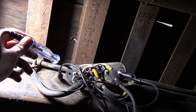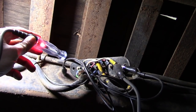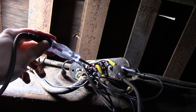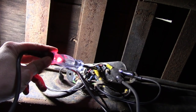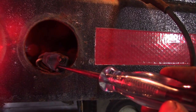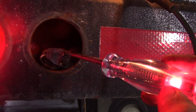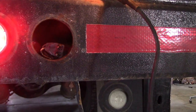Okay, I popped open this little junction box here, was doing some testing. It would appear that it's good. At least back here. What's that one? So whatever the problem is, it must be from here back to the back. Okay, so the problem is we've got power on both sides here. So my test light's hooked to ground and I'm getting flashing power on one side and steady power on the other side. So I would assume that's the marker wire light, and then the ground is just flashing through whatever the turn signal relay is. So I don't know what's causing it, but that's the problem.